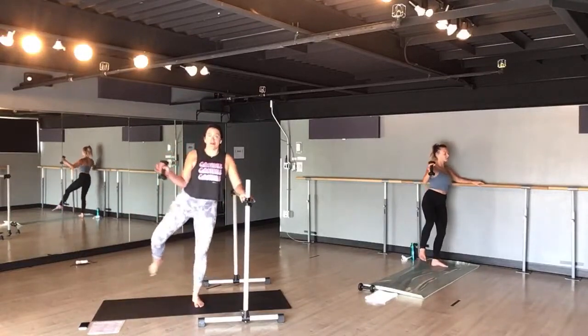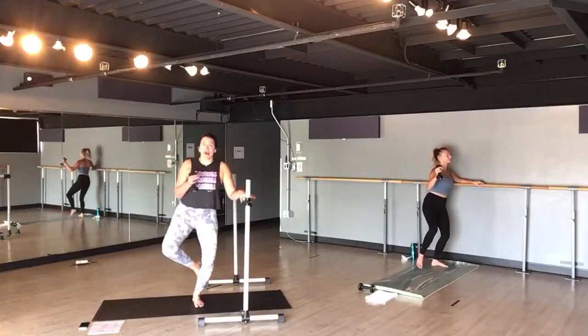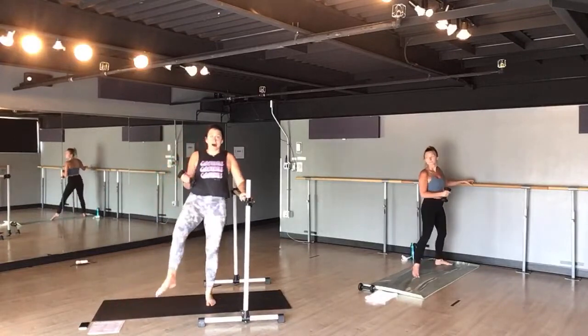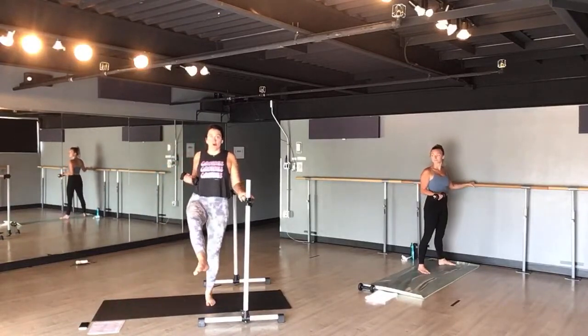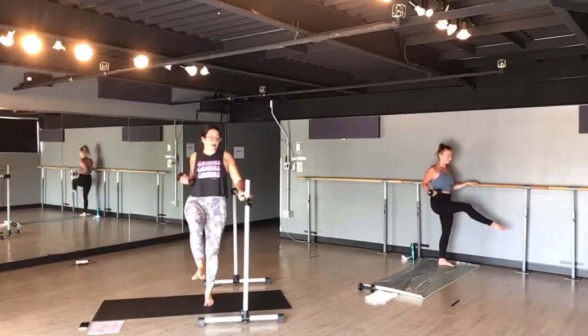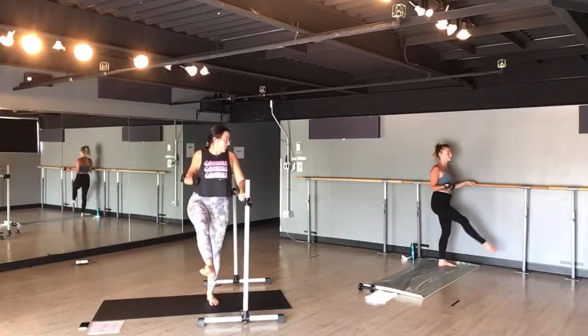Whew. Last four, last three, two. Inhale, second position plie. Exhale, batman, lift your leg to the front with a low row. Inhale, second plie. Exhale, low row, batman. Inhale, second plie. Exhale, low row, batman.